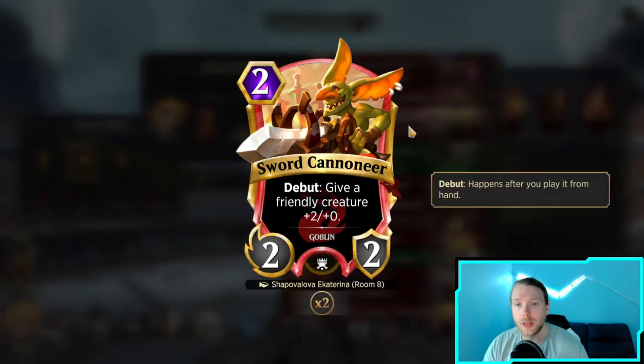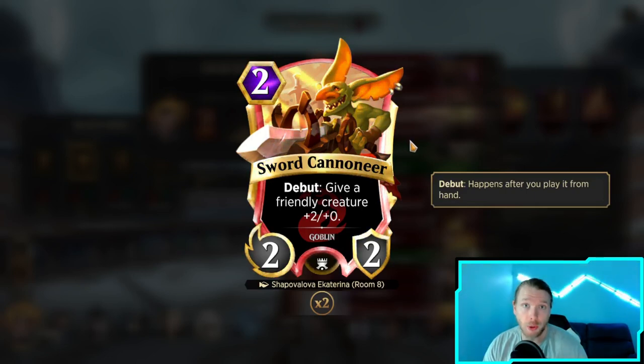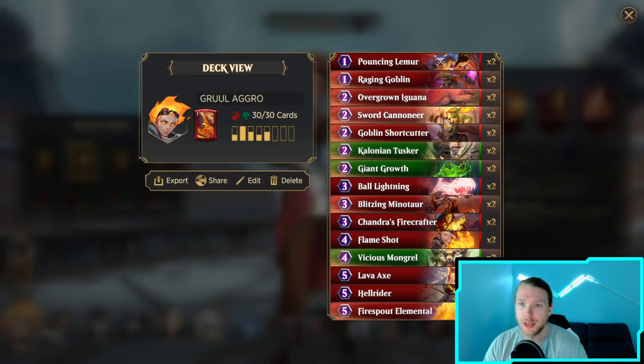2-drop, 2-2, debut, give a friendly creature plus 2-0. So it's more reach on your haste creatures, lets you trade favorably, or just any trade that you normally wouldn't have access to otherwise. So this is really strong. And you can also diversify your threats with Sword Cannoneer.